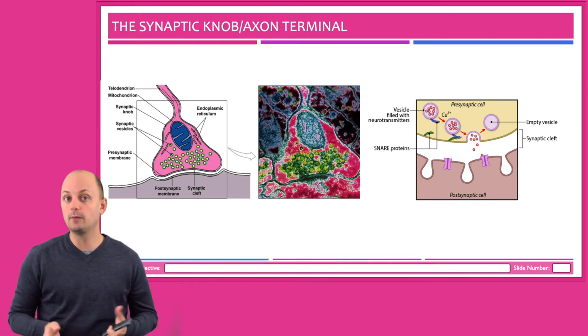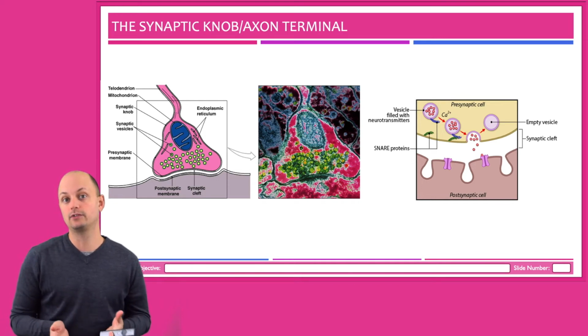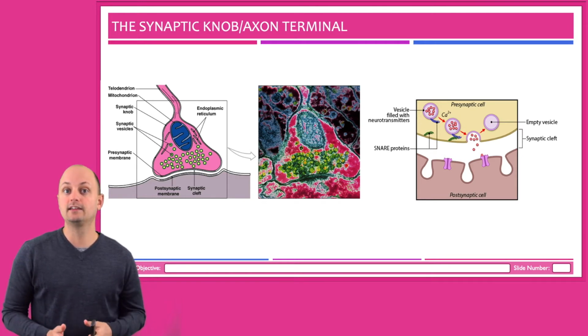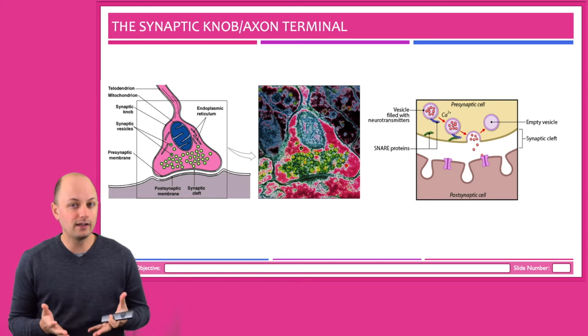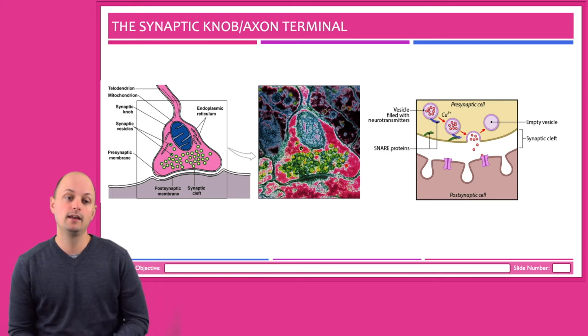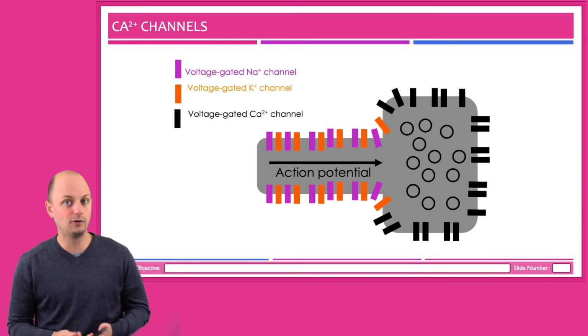And it's doing that by releasing neurotransmitters that are stored within membrane-bound vesicles inside the axon terminal. Now, most axon terminals tend to have this neurotransmitter made and ready to go. And so all they're really waiting for is some kind of release signal. And that signal is calcium, which is an ion that we haven't talked too much about yet.